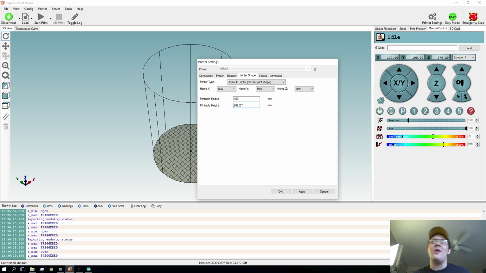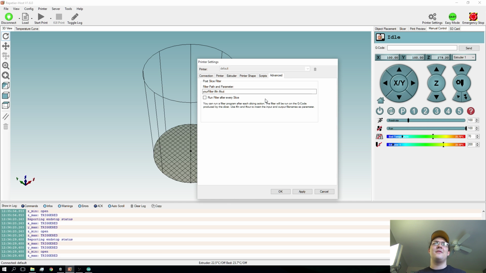But for now, if you've built it close to what mine is, it should be somewhere in the area of 269.2. That is, by the way, the distance from the very tip of the nozzle to the bed, not the entire height of the printer. Because of the way the printer's designed, you only get like half of the amount that the actual printer is that you can print up. But I'll show you how to figure this out in just a second.